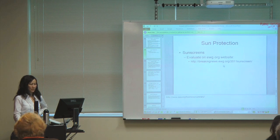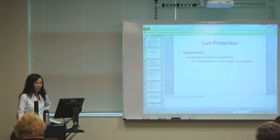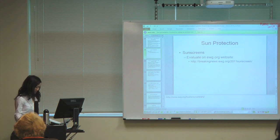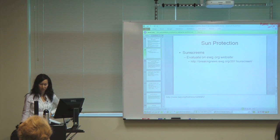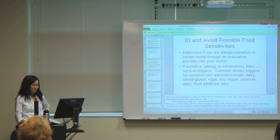So I left that website there for you to pick the best sunscreen for yourself, because they're definitely not all created equal. Some have some things in it, like oxybenzone and things like that, that are effective in the sunscreen capability. In fact, the sunscreen I'd use has maybe a little bit of that in it, unfortunately. But based on pros and cons, I have picked the best sunscreen for myself, I think, for now. And I need to keep an eye on their guidelines.